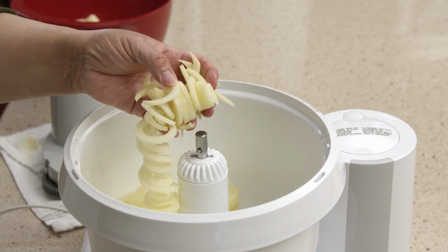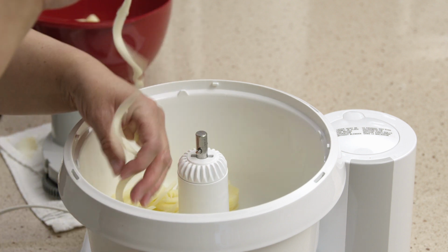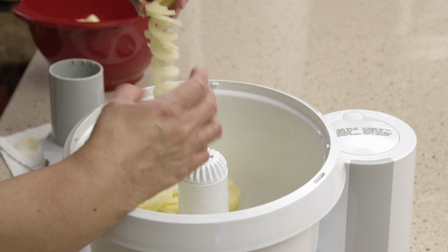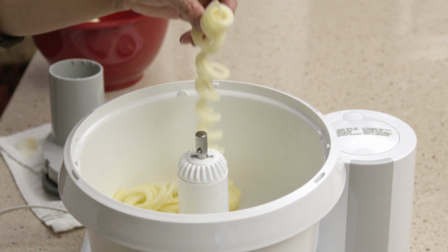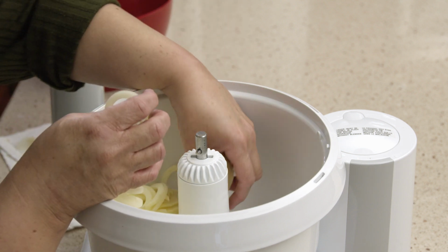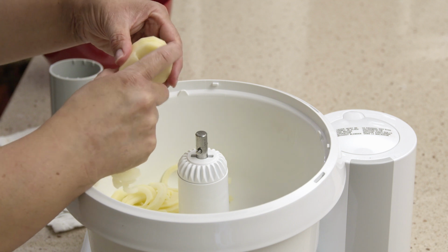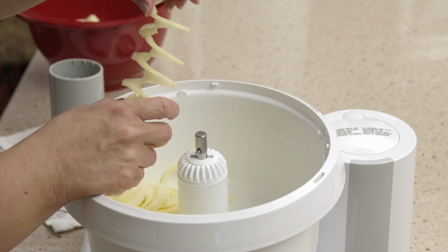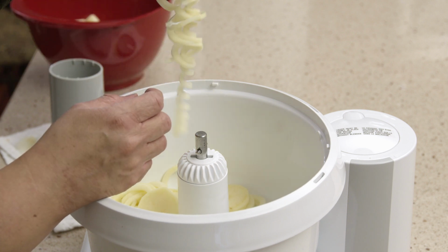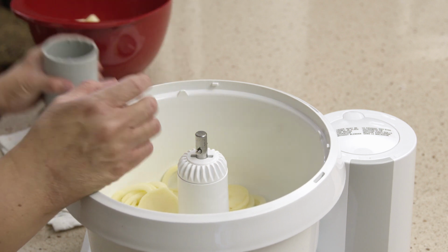Like half ringlets. So the first one gave you, well, this is how they should be. I think that's how the second one did. I think for fries, that's good. For other uses, the first one's kind of thick, like sliced potatoes. Yeah, the second one is more like curly fries.